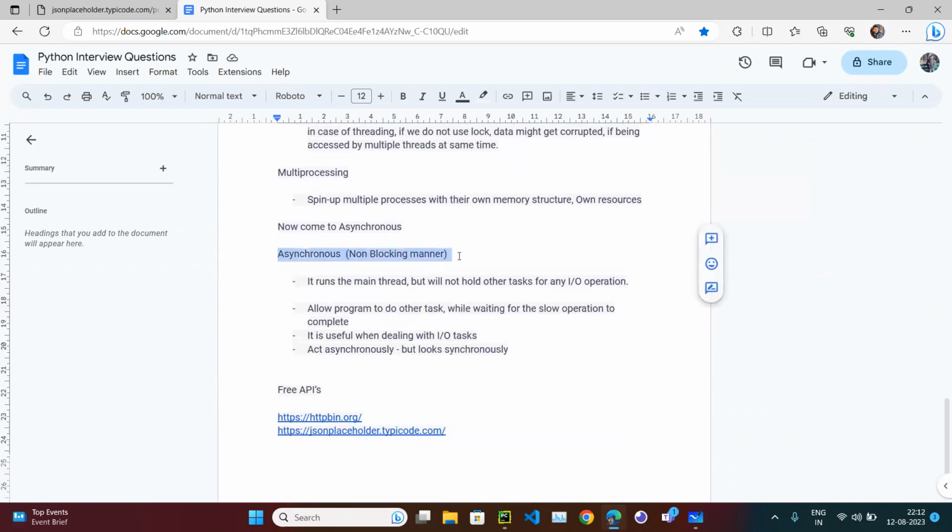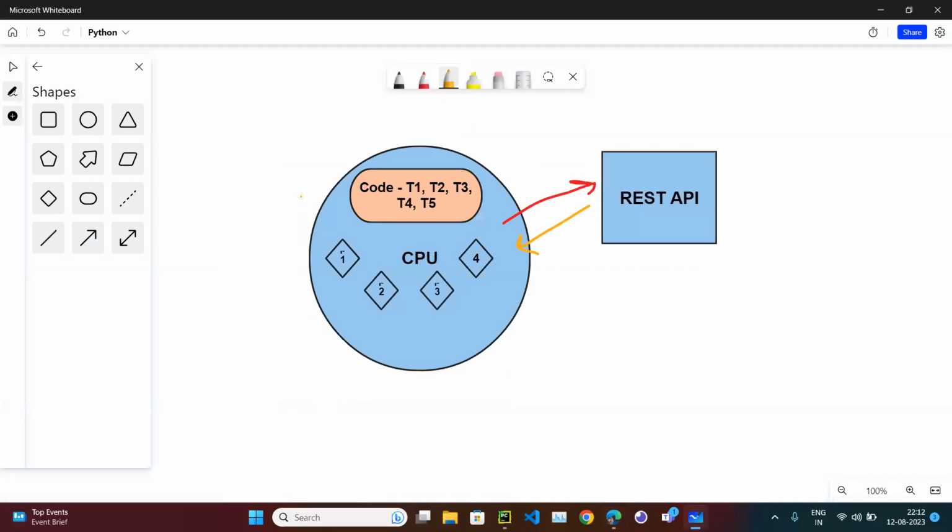So now you can ask, when we already achieved less time using threads, why do we have to use asynchronous, and what is this asynchronous? If you see here, we create so many threads and we are unnecessarily creating the burden of managing the threads. So what asynchronous does is, there is only one code, and you can consider there is only one thread.